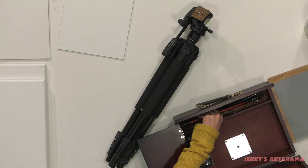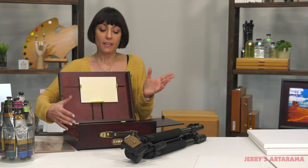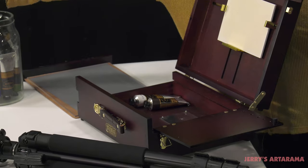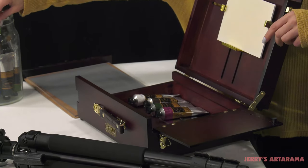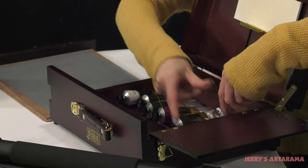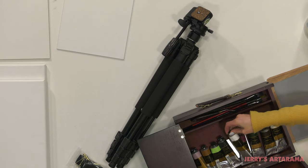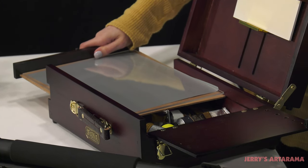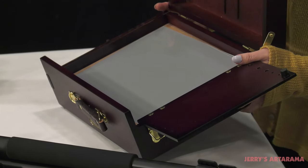The sections down here in the box actually allow you to separate your pencils, palette knife, and brushes — keep all of those separate — and then you can load this up with all of your paints. These are 60ml, but it will actually hold up to 75ml tubes, and it will hold a lot. Then you just slide the palette over top and it will keep everything nice and separate.